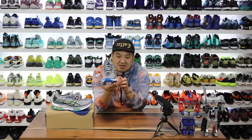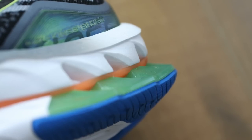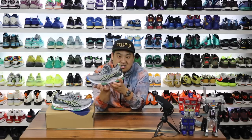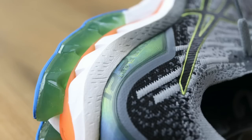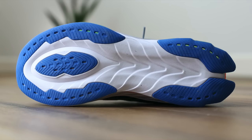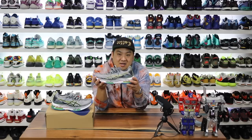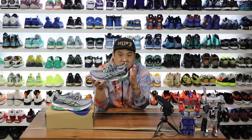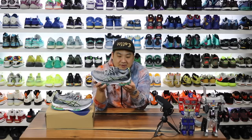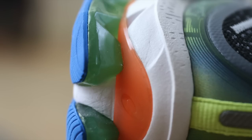The midsole has a lot going on — it says FF Blast right here, which is their flight foam. They also have a plate in the middle, which honestly could be the bottom of the shoe, but then they have another entire section of midsole with flight foam and added gel around the shoe. There's a lot of gel in the forefoot as well as in the heel — it's a translucent jade color, which is really dope. I can see why they charge $180, but that price point is a little tough. I think $150 is probably the cap where most daily consumers stop, but the overall package they delivered is really something on this shoe.